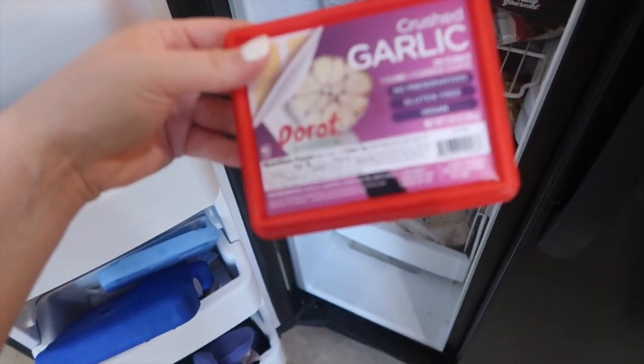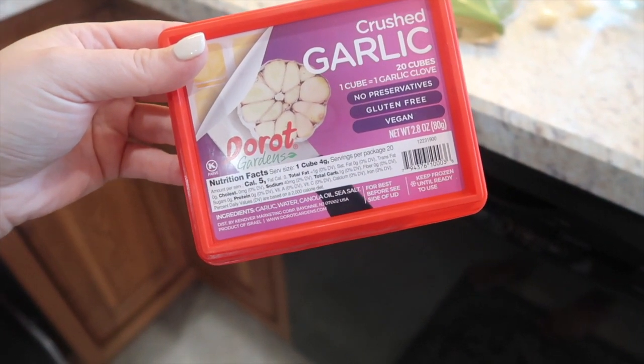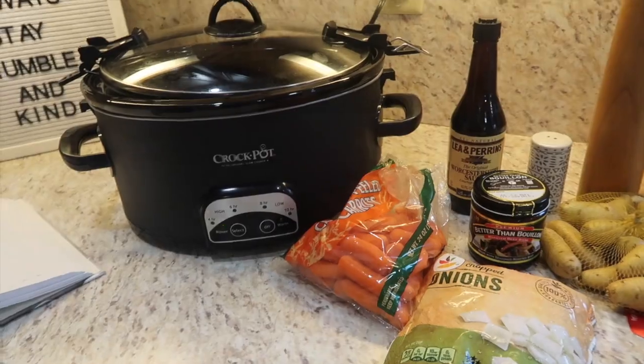And then this is the garlic that I use. It is from Trader Joe's. And it's crushed garlic. And 1 cube equals 1 garlic clove. So that's why I'm using 2. So I'm gonna get all the produce prepared and then we're gonna get this going.